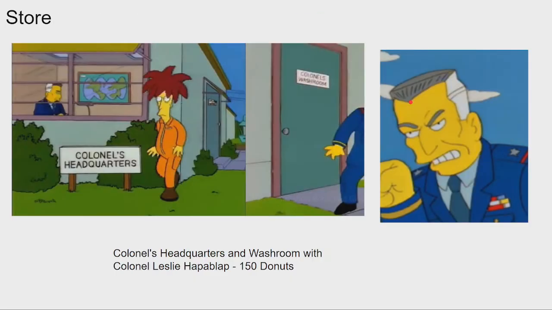So yeah, pretty cool. And in the store is going to be the Colonel's headquarters and washroom with Colonel Leslie Happerlap. I'm just going to call him Colonel Leslie, because it's embarrassing, I can't pronounce his surname. This is the headquarters here, and just to the right is his washroom, or actually, I think the washroom's just to the left, but they can always redesign it a little bit. I think it makes sense for him to come with it, it's his headquarters. Maybe not the most interesting of buildings, but certainly a very interesting character.